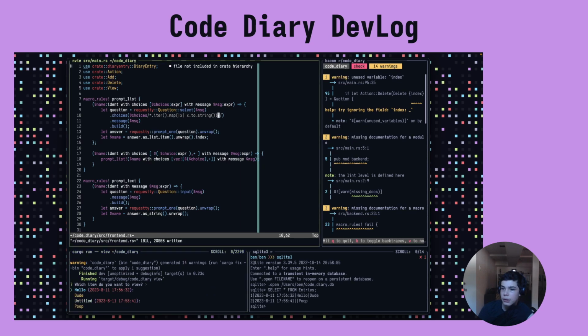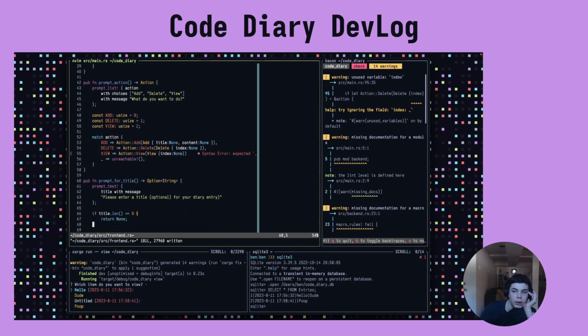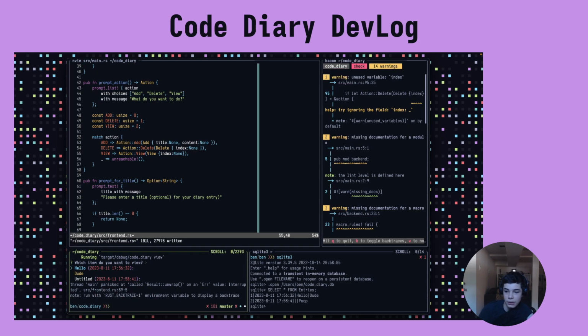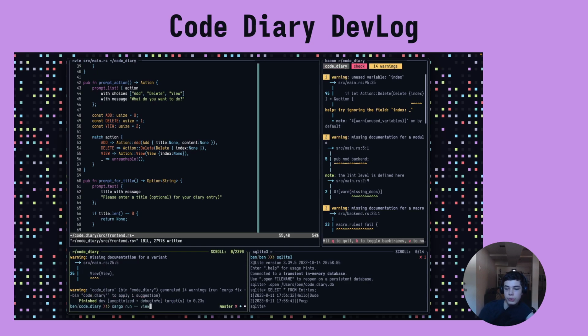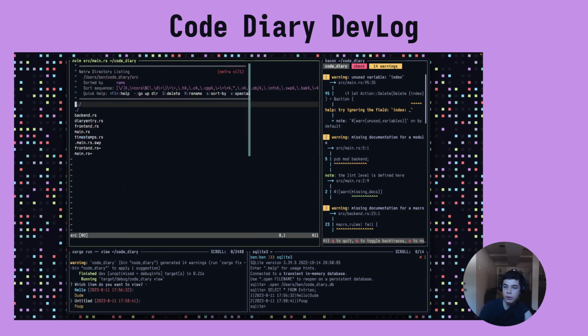Nope, it's not. How is this possible? Okay, maybe it's a syntax error that's preventing this from compiling somehow. Like maybe it's ignoring it. I don't know what's going on. Cargo check maybe? Check. Nope. No warnings. Okay, now I'm actually a bit peeved.